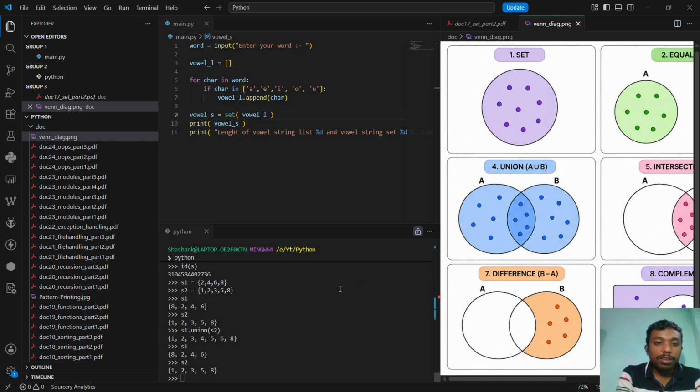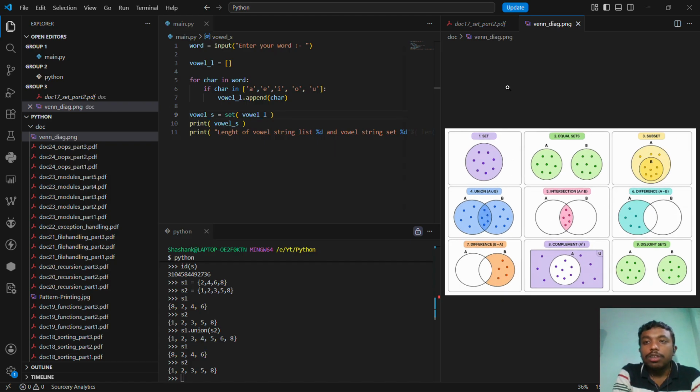Now what does A union B mean? A union B means you have to consider this whole colored area, it doesn't matter whether it is the darker or the lighter part. You have to take all of the elements. So union is just considering all of the elements of both sets. That's all about union. Let's go for the next one.